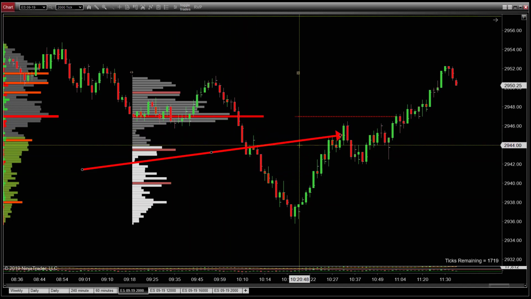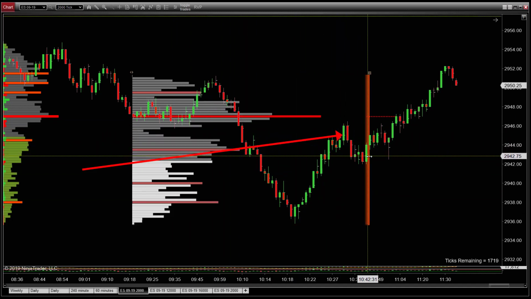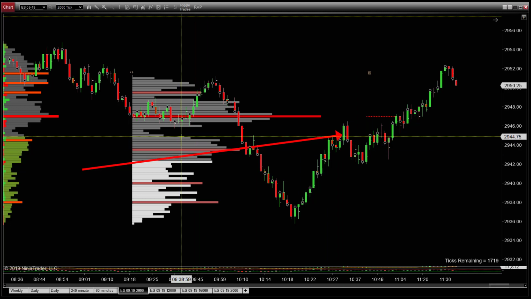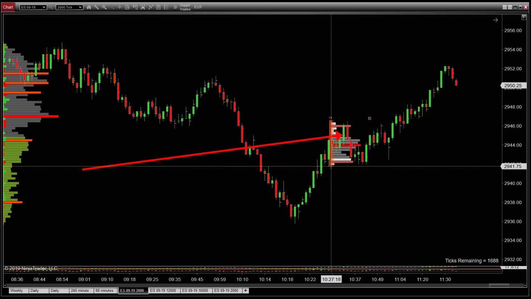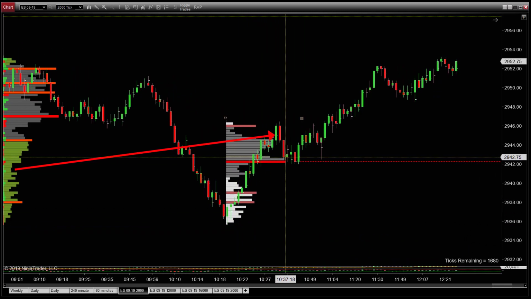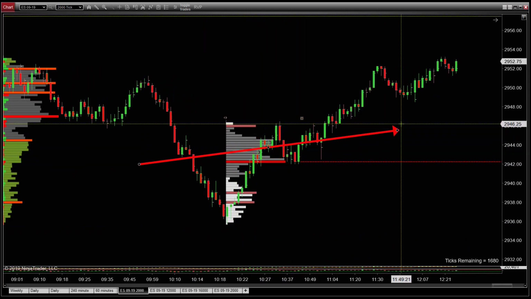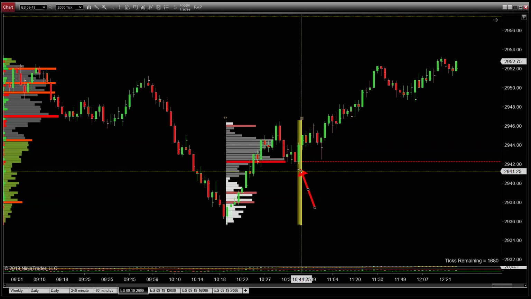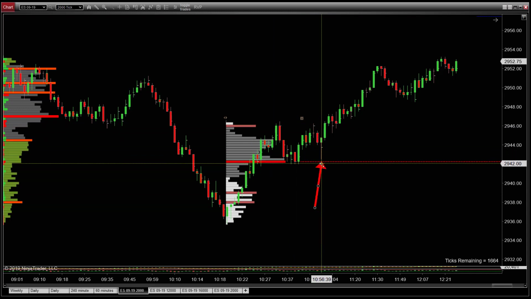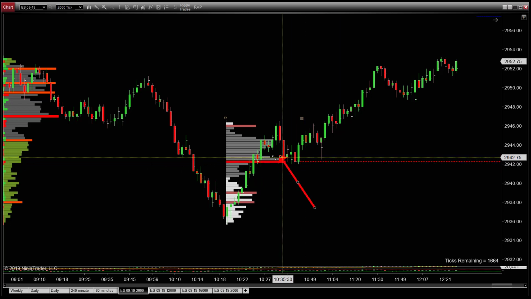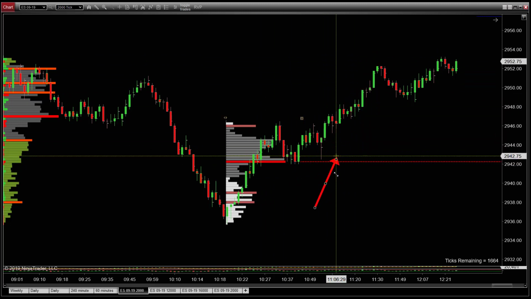At this point, I'm probably pulling the profile across and seeing what's going to be back here. And so you can see where the high volume profile is. So it's all right here. When this falls back down, where does it go? It goes to the high level. You got a nice step right there. Nice step. And it bounces and it goes.